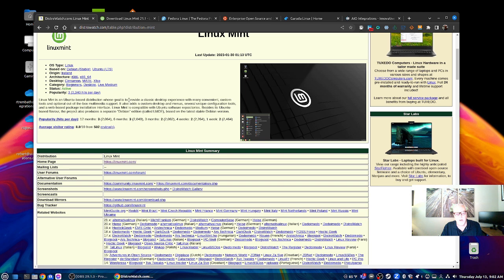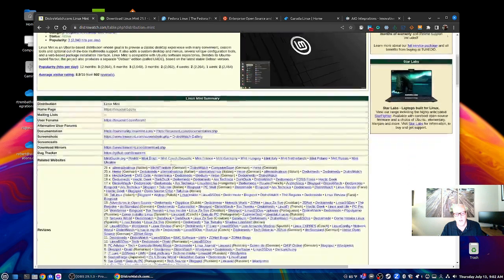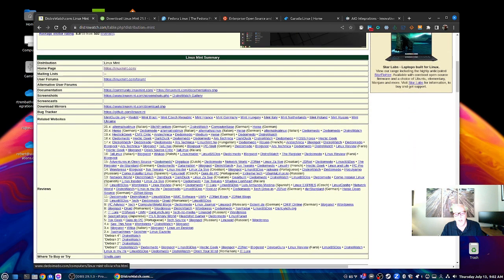And it has been around for a long time. You can see its user ratings are really good. It's got a lot of reviews you can go read about it. It is a little dated. When I say dated, I mean out of the box it looks a lot like a normal Windows 10, it hasn't changed a whole lot. But that's okay because Linux allows you to change every aspect visually of the operating system however you want it to look. So that really doesn't mean anything to me.